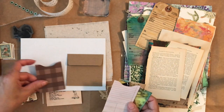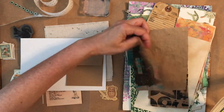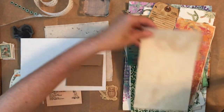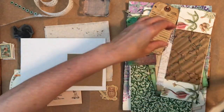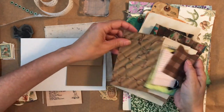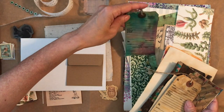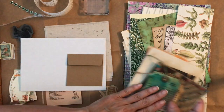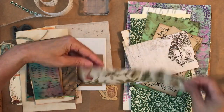Here are some eco-print things, little pink papers — just scraps, a lot of them are scraps. Scrapbook paper scraps I thought would go well with this theme and color scheme. A couple of book pages, some brown wrapping paper I'd put extra paint on, some tea-dyed paper, some more painty gel-printed papers. This one is actually from the inside cover of a book — probably this book right here. Then I coffee-dyed a tag and I spray ink-dyed a tag, so I might use those.